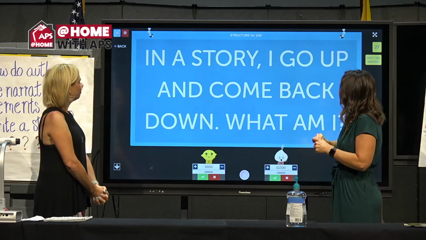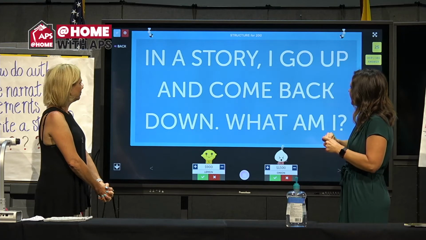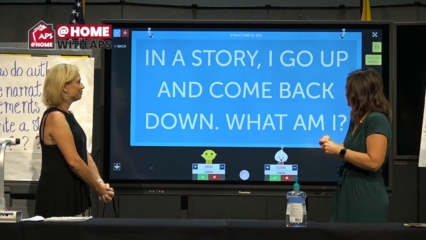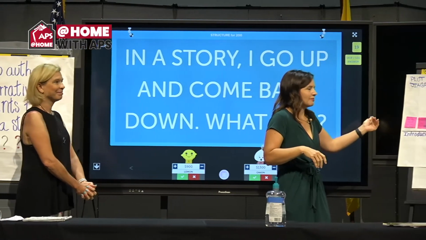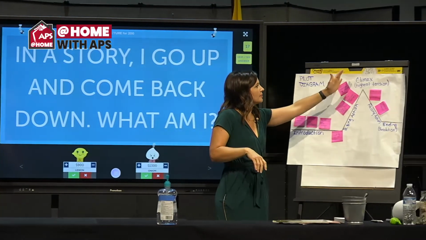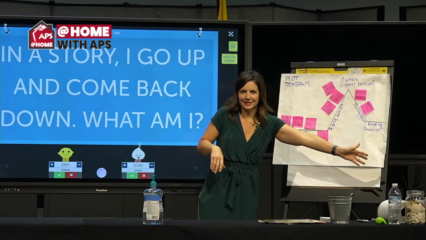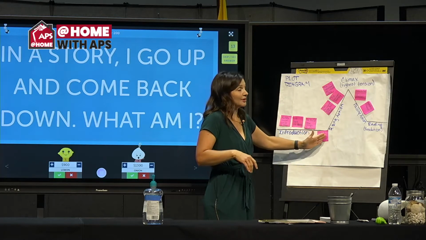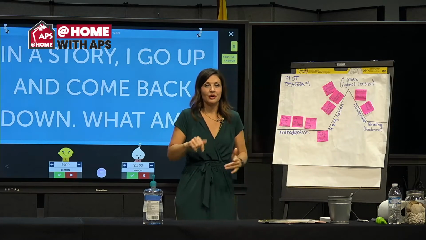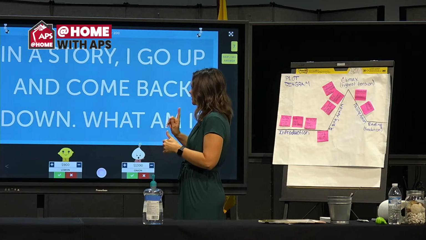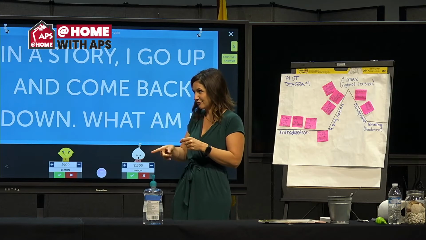In a story, I go up and come back down. What am I? So looking behind at the story mountain, I go up. This is a good one. And I come back down. The rising action goes up, the falling action goes down. So I think it's rising action and falling.